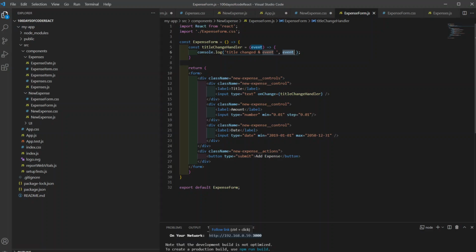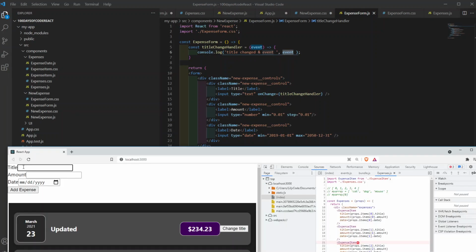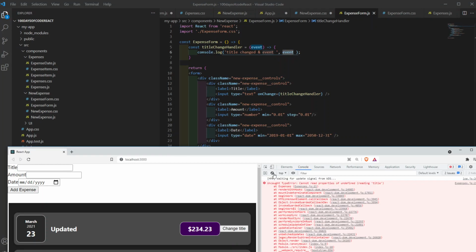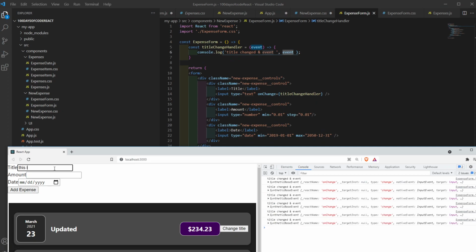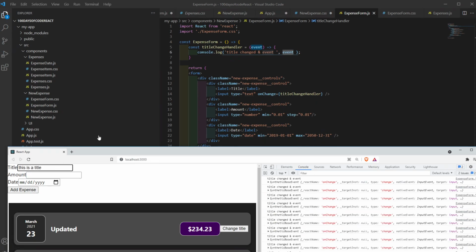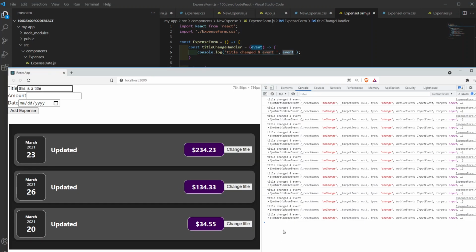So let's go back to our browser, and here if we go to the console again, get rid of this for a moment and type in, this is a title. We get all of these events firing for each input, for each letter, and this is telling us about this particular input.